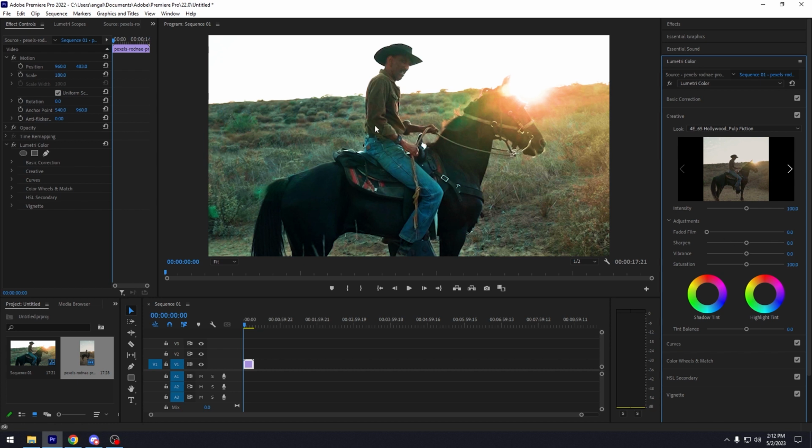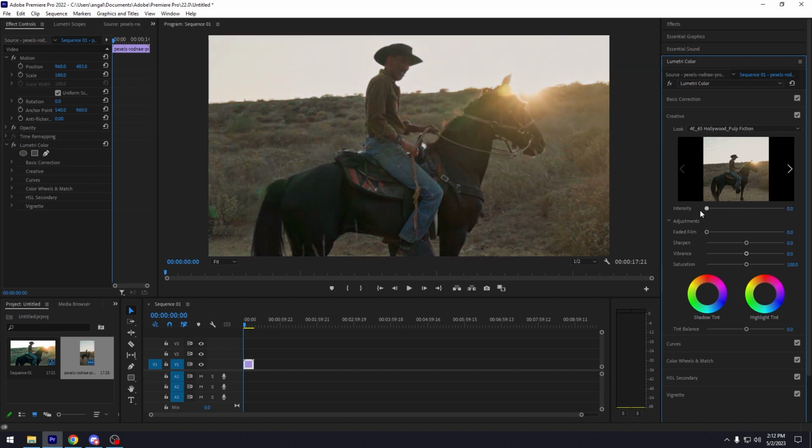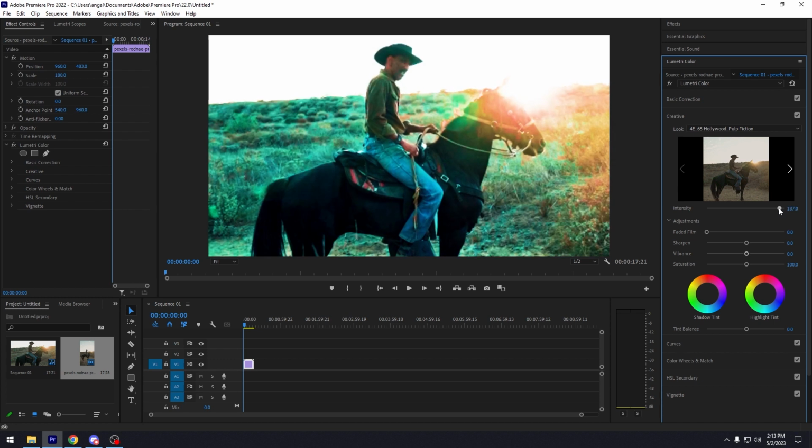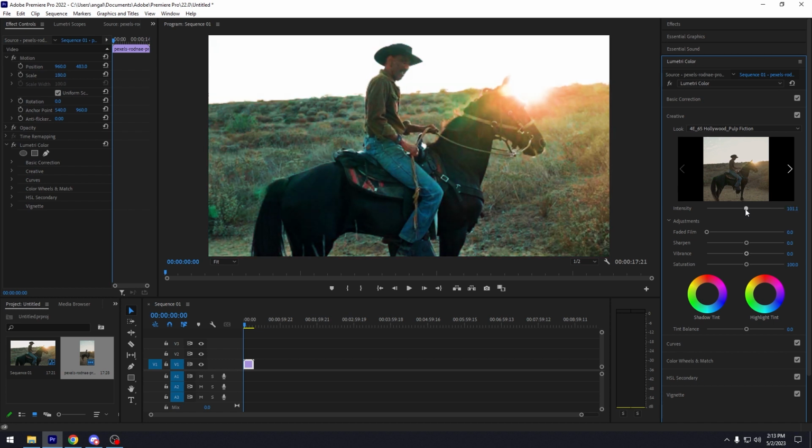And as you can see, it doesn't look quite that good because if you see under here, it's under intensity, it says 100. So the LUT's effect is 100 right now. And you need to adjust that to your liking. So at zero, this is the original. Let's make it like 50. It looks okay, right? 50, right? There you go. It looks better than all the way up to 100, right?